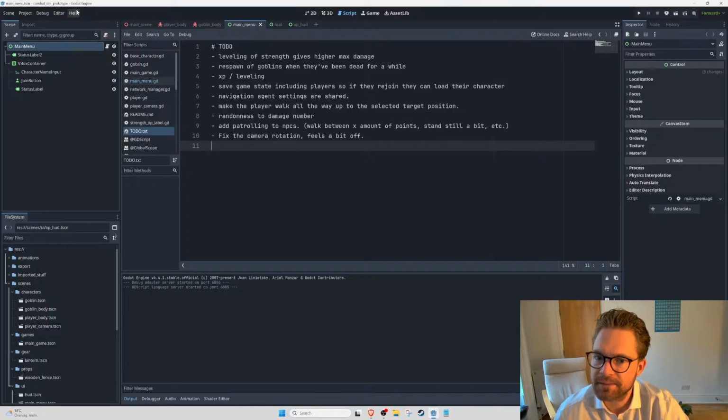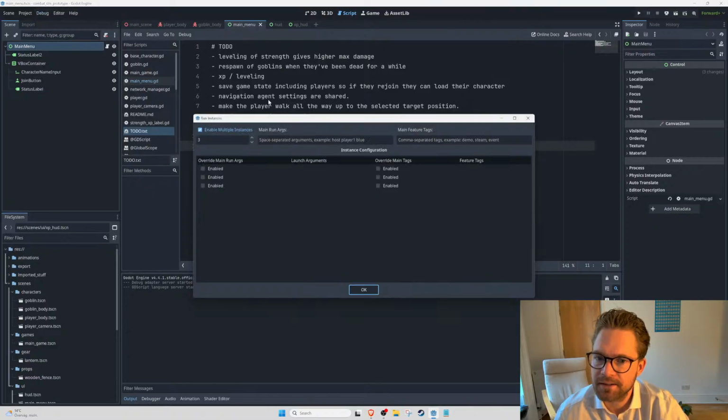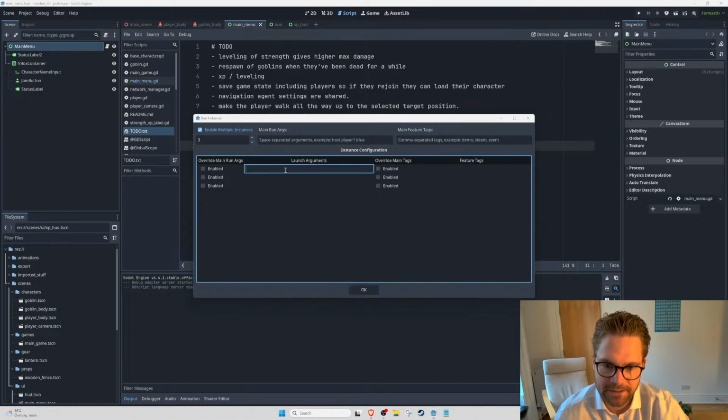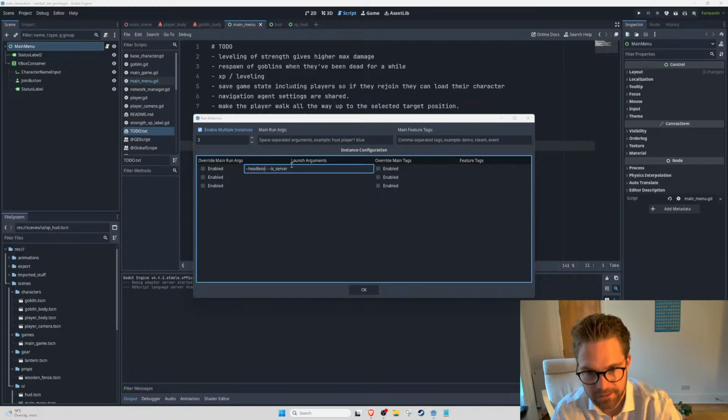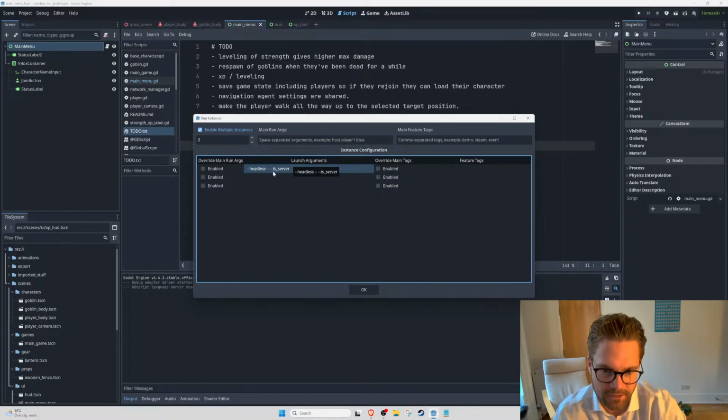Maybe I can add some kind of launch argument here. So one of them has to be is server. Can I do headless? Whatever it's called, and is server.